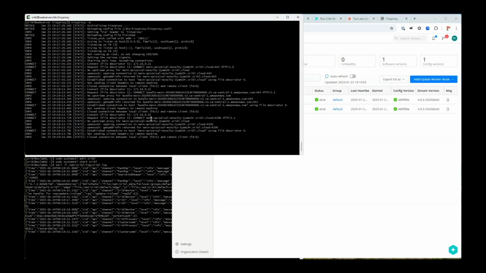We can also see here that it did connect to port 4200 over the HTTP protocol to go and fetch that file. And here as well with the bundle over port 443.